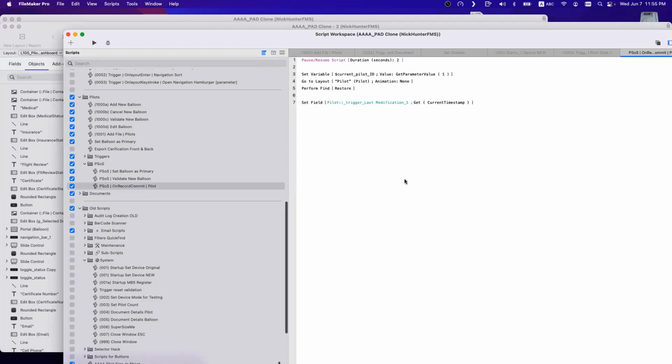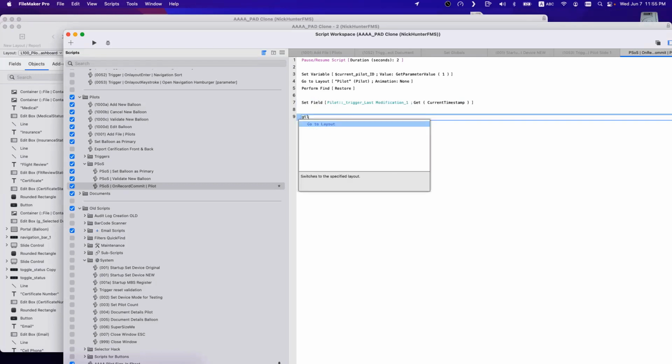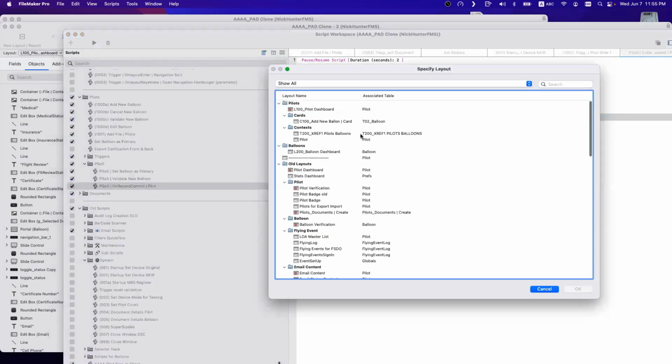So here I'm doing stuff. I'm going to pilot, right? And I'm doing this, but I can keep going and tell the script to do something else. Yes, do this, do this, but next, go to layout, this one.